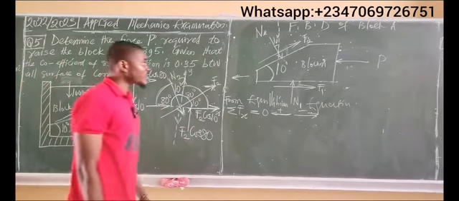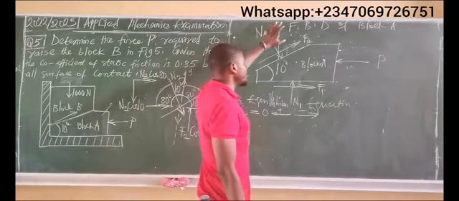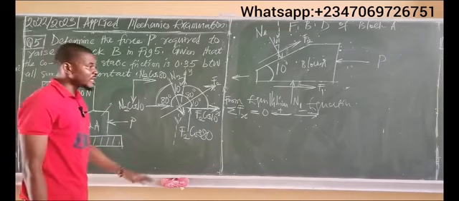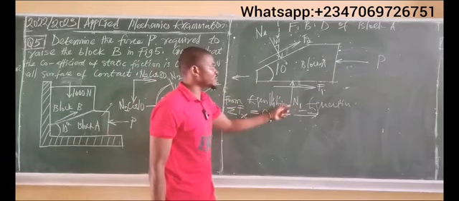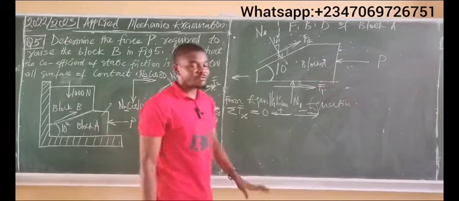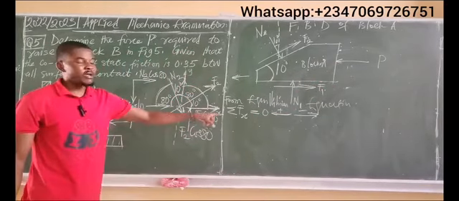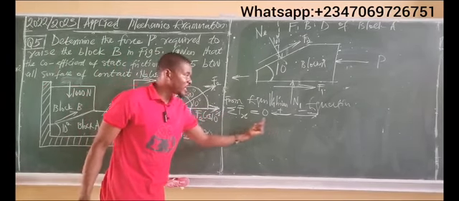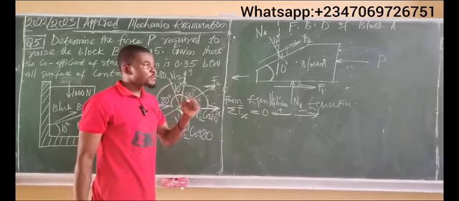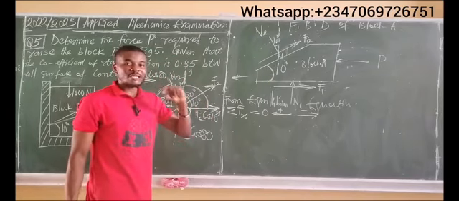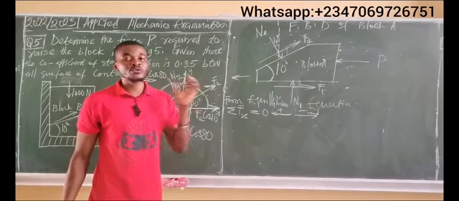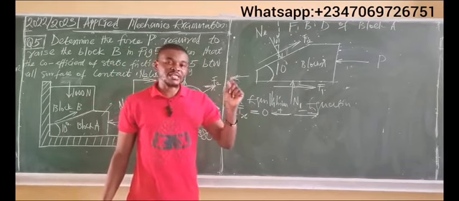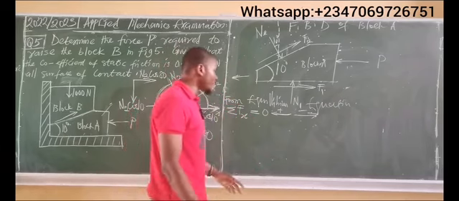So you have now successfully resolved these two forces, the normal reaction force and the frictional force, to horizontal and vertical components. Now everything on the plane is purely vertical or purely horizontal. You can now employ this equation. So summation of Fx, this is now the direction of motion. Every force that points in the direction of motion must be positive, so which means frictional force must be negative. And that will tell you that frictional force in this case will point to the right. Because if motion is positive in the direction of force, then frictional force should be negative, because it opposes that motion. But let's sum them up now and see.